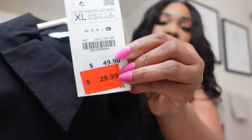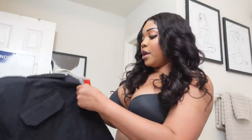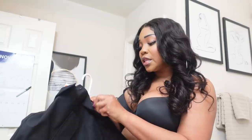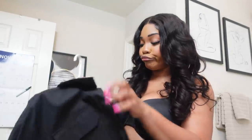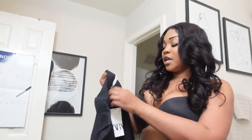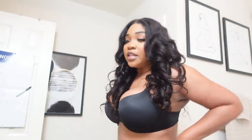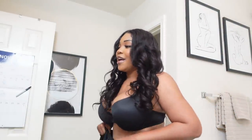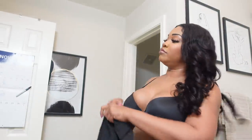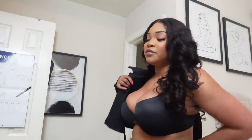This was like the first day of the sale, so that price really wasn't even that great. But if I remember correctly, this was like really, really curved. And y'all, I don't take price tags off until I actually wear the stuff. So call me weird. I don't know. I be seeing girls do try-on hauls and they take the tags off as they're trying the clothes on. I'm like, girl, what if you never wear it? What if you want to sell it? What if, I don't know.